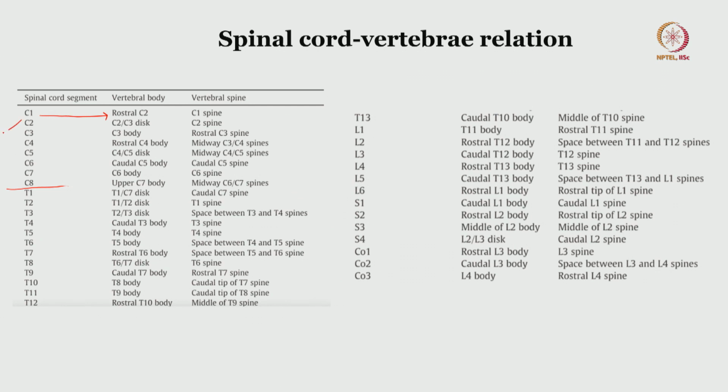Cord segments are divided as per the branches which come out, the dorsal and ventral rootlets. Imagine if this is the cord, and that is how it would look. Based on the exit of those branches, it becomes C2, C3, C5, C6, 7, 8, and so forth. But in relation to the vertebral body, C1 is actually at the dorsal part of C2, and up to C6 it roughly corresponds with the vertebra.